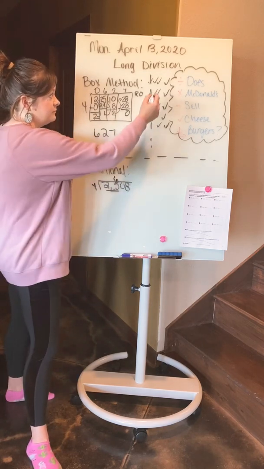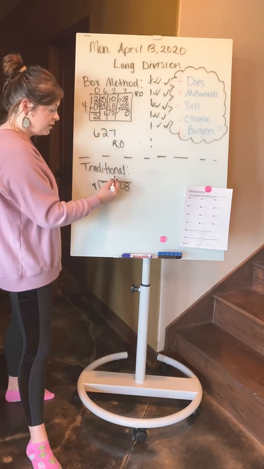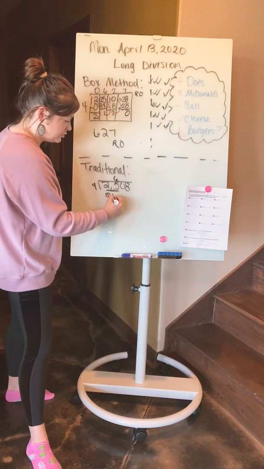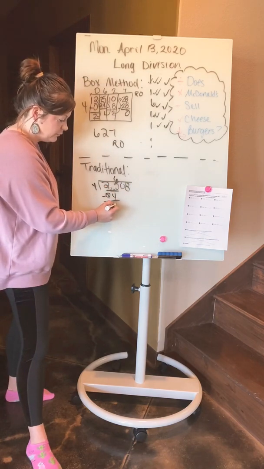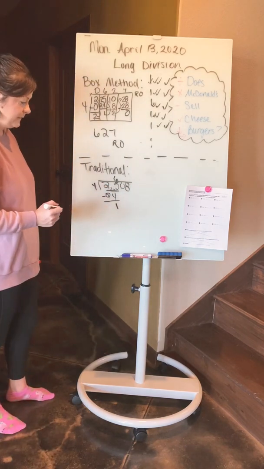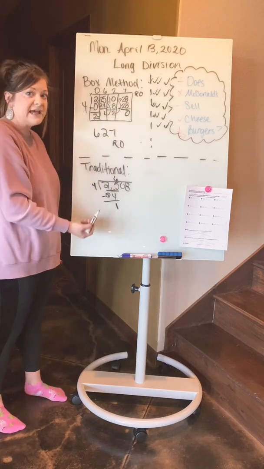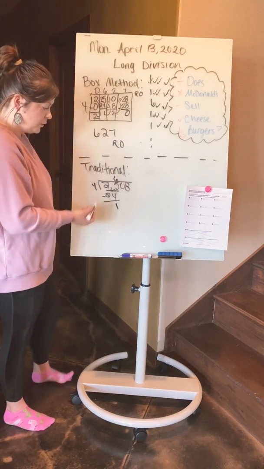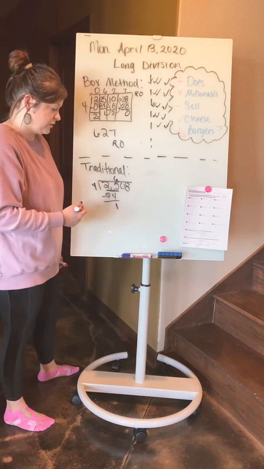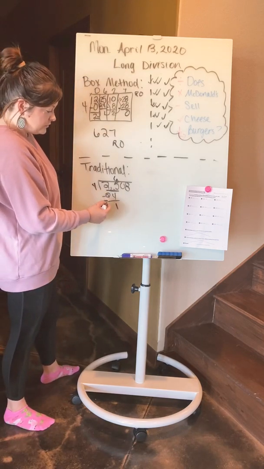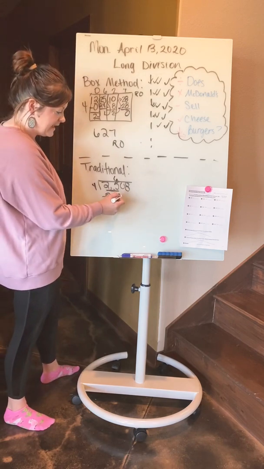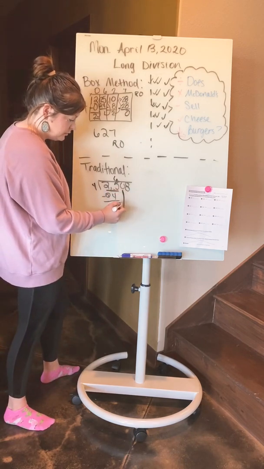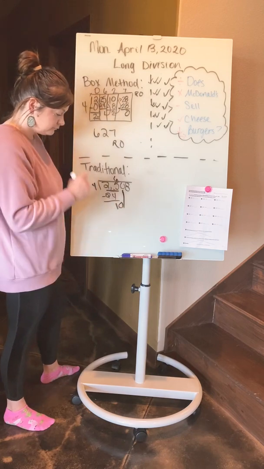That was division. 4 times 6 is 24. Next step is subtract. 25 minus 24 is 1. Okay, it's still lining up with exactly what we used in the box method. We're just going vertically instead of horizontally. So we have 1 as we've subtracted. We check ourselves and know that's right. Next, we have to bring down. So we bring down our 0.